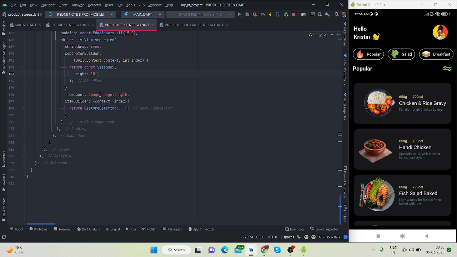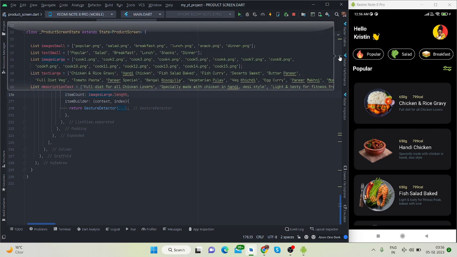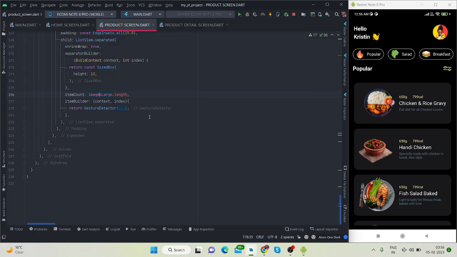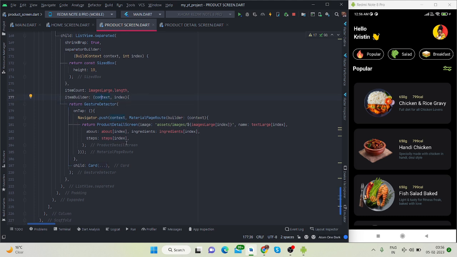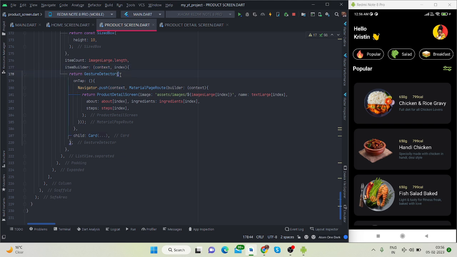And this time I have taken images.large as the item count because I want to show some other images here. So this is my large images array for showing pictures, and the same array I have taken here as item count. And again, context and index: this is the same index of the table, and this is the context of the screen. I will get back to this gesture controller. For now I'm moving towards the design.